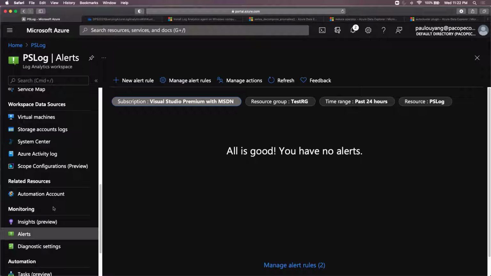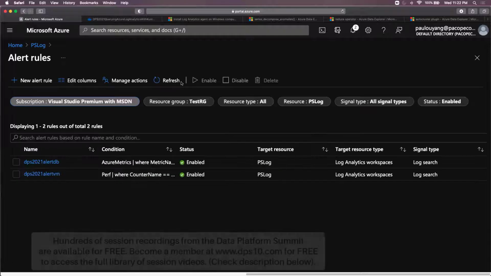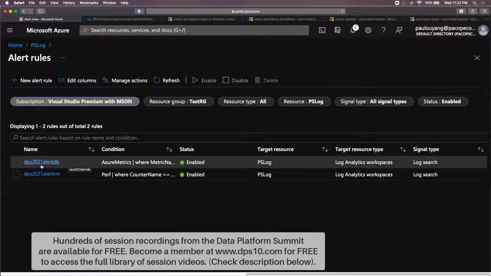So that I don't have alerts, but I already have some pre-created here. Yeah, it's over here. The reason it says I don't have alerts is because I probably put the threshold higher, but let's look at it.